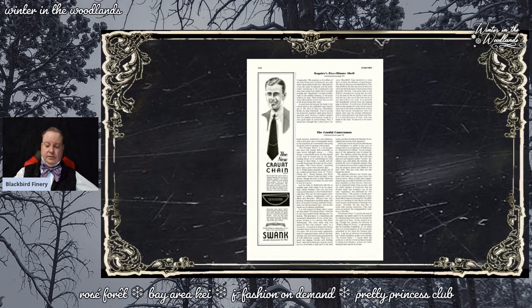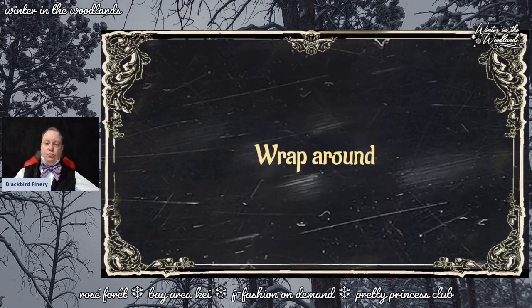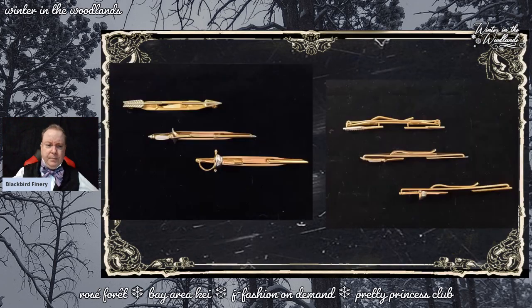So let's see. Next slide is the wraparound, I guess you'd call it a tie bar. It's kind of a clip. But these are the items like the swords and the arrows and stuff like that. And basically they wrap around from the back to look like the item has pierced the tie. Now, the arrow is the first one that they came out with, but you see a lot of the swords more often these days.